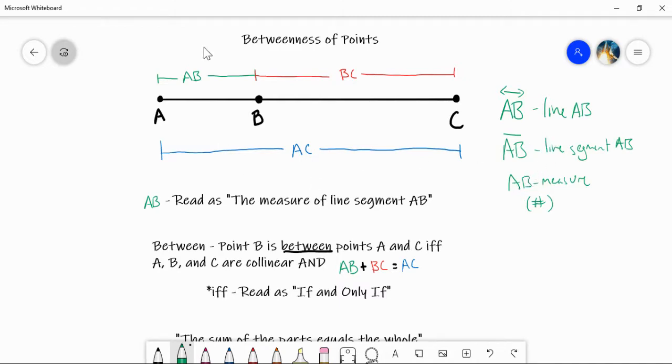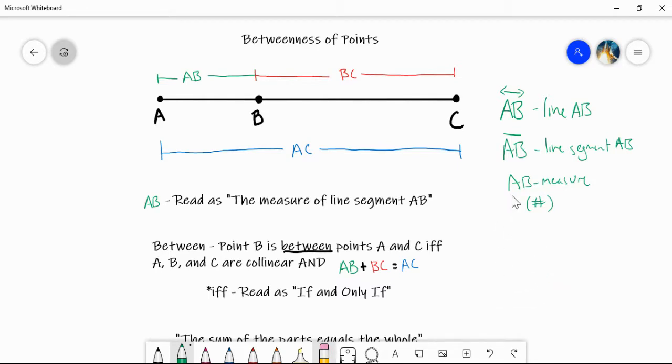Okay, so like for example, if I want to say the length of AB was 9, I could just say that AB is equal to 9. But I cannot ever say that line segment AB is equal to something. That does not work. Okay, so I can say something like this, but I cannot ever write that. Okay, that does not work. Because this is a shape, this is a measure. Shapes don't equal numbers, measures equal numbers. Okay, important little note.